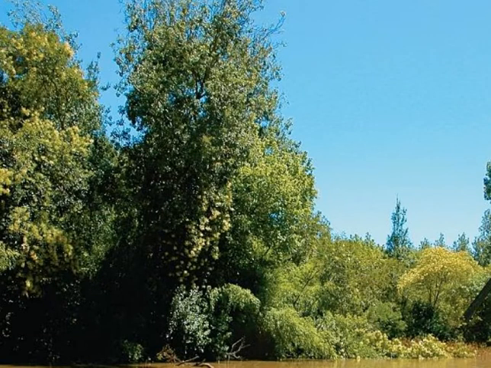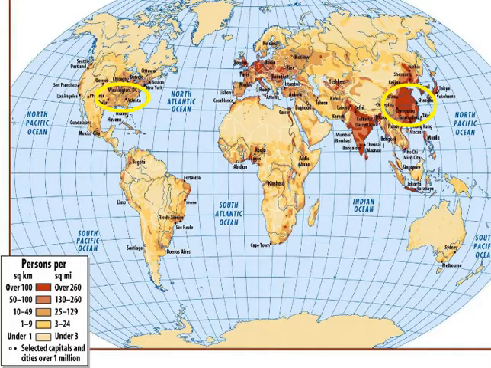Here's a picture from the American South. One thing you will note is as you're coastal, but also a little bit more southern, you're going to find a little bit more pine. But then as you go a little bit more northerly, as you increase your latitude, you're going to find a little bit more of the deciduous type of trees. Here we have a population density map, and so we see the two circles showcasing areas that have a humid subtropical climate region, and you'll note that especially in coastal China, you're going to find a good amount of their population lives in that humid subtropical climate.